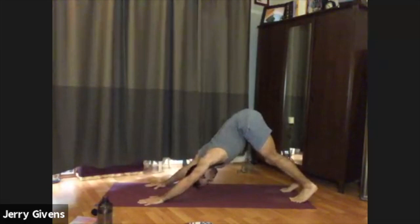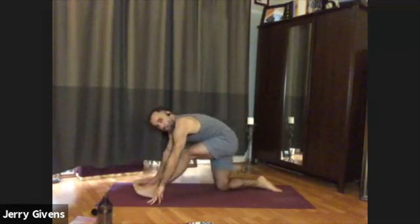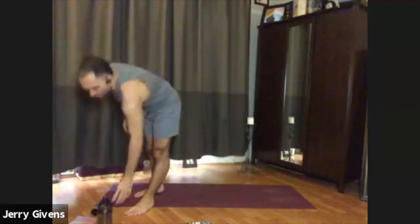Inhale, float down onto hands and knees. Step the left foot forward. Sink into the front knee. Inhale, come up for your lunge. Exhale, hamstring stretch — pull the toes back. Rock forward, step forward. Palms to shins. Exhale, release. Sweep the arms out to the side, coming all the way up. Palms to the heart. Take an adjusting breath before we go into our final round. Reconnecting to that inhale, reconnecting to that exhale.